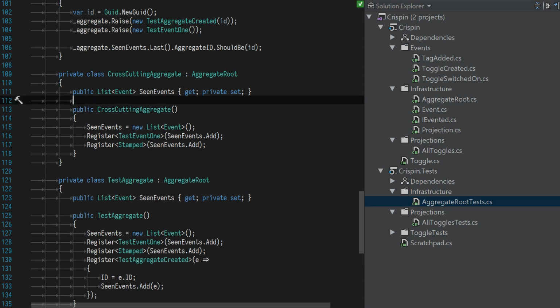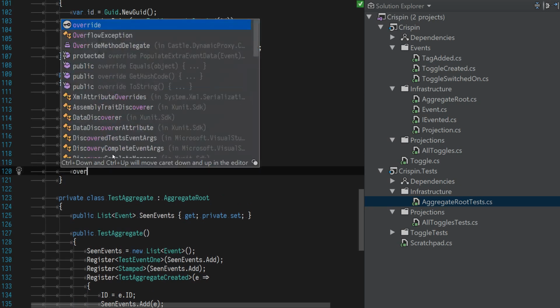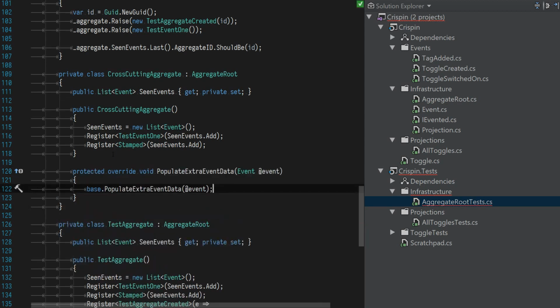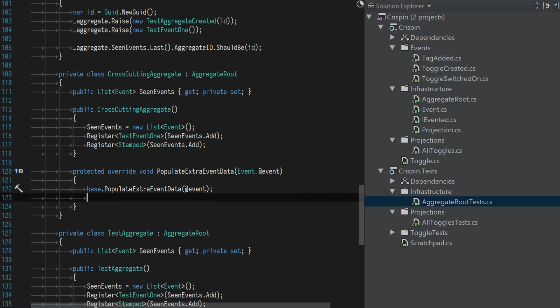Right. And now we'll actually override the method, so we'll have override. I'm still not sure the name of that's right. Ah well. What shall we do here?